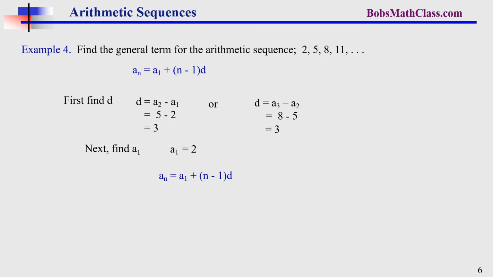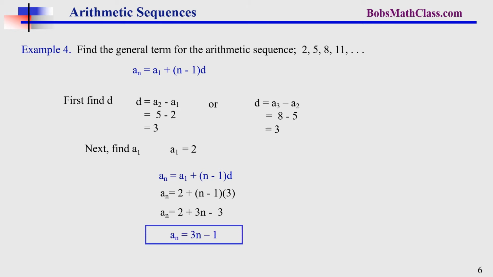So here's our formula. Replace a1 with 2 and d with 3. I know it is kind of weird that the d is after the parentheses. You still have to distribute it. It's just traditional. If you want to put the 3 in front of the parentheses, you can. There's no rule against it. So that gives you 2 plus 3n minus 3. Add 2 and negative 3 together. So a sub n equals 3n minus 1. That's the formula that will give us those numbers.